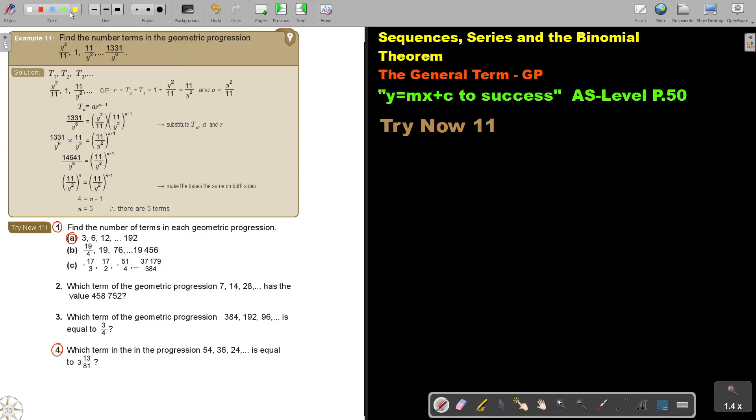Number 1A. Find the number of terms in each geometrical progression. And I was actually giving you a very easy one that you just conquer the method, and then we will go for a more challenging one. So I want that position. I want the value of N. But if I look, I know that the value of A is 3.